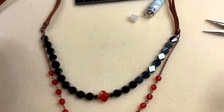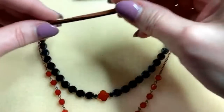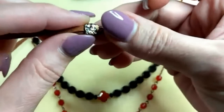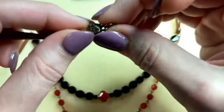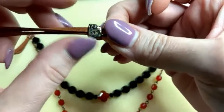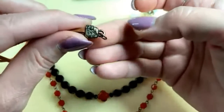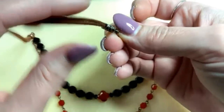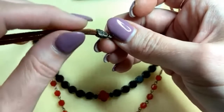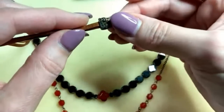That's right. All right. So to finish off the ends of the necklace now, my cord end is pretty antique brass. It's not copper. I apologize. I didn't have any copper ones that I could find when I was putting this together. This is a TierraCast cord end. You just use a little bit of glue, some hypo cement, and a toothpick, and you slide your strands in there. And then you can very gently squeeze this down to finish off your ends.